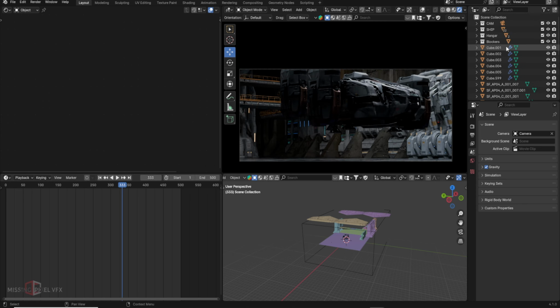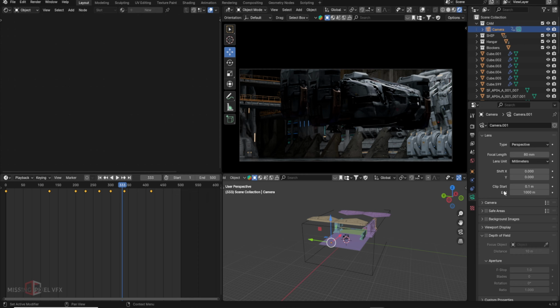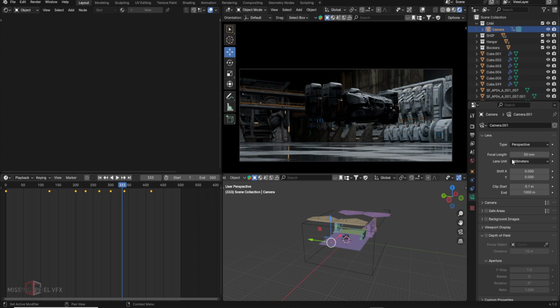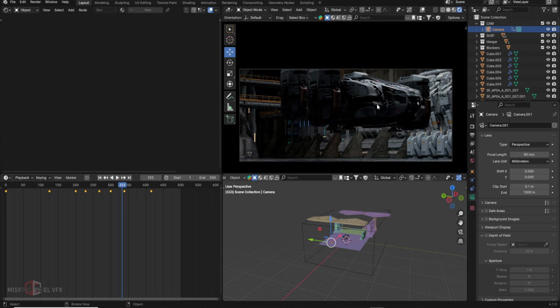When I use the camera, I change the lens. Let's go to the lens. By default it is set to 50 mm, I don't want to keep it 50 mm. I will use it as 80 mm. To show this kind of big objects, I think this kind of lens is good.